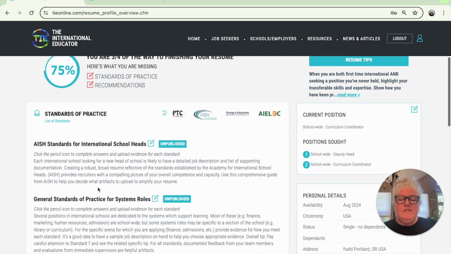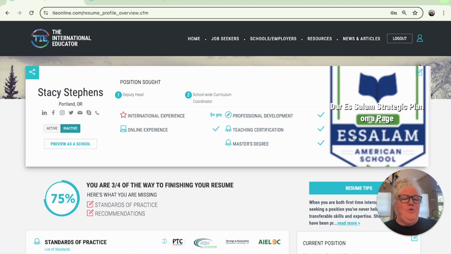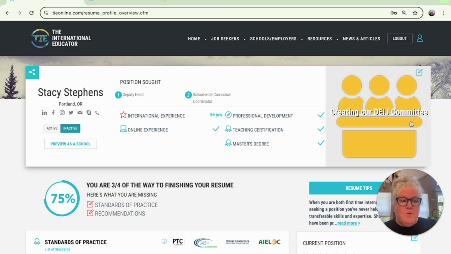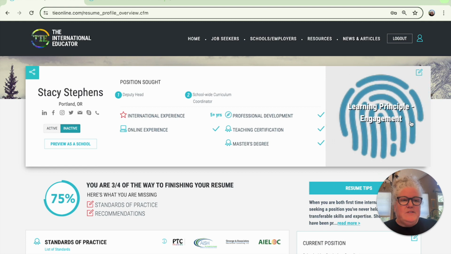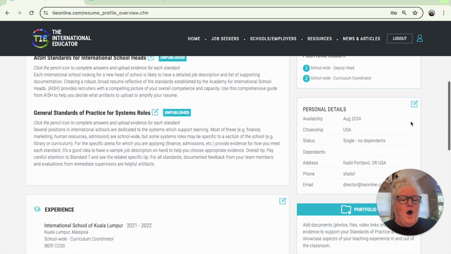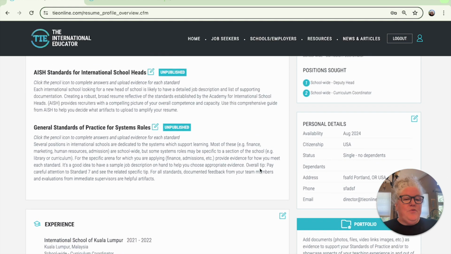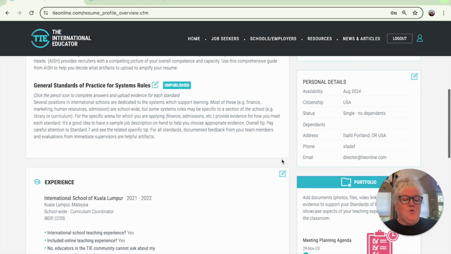So once I've put my evidence up here, one of the other things I'm able to do is have this nice slider up here that shows some of the things I really want to highlight in the work that I've done in schools. And then it all gets slotted here into a portfolio of all of my evidence. So it's got the typical pieces that you normally see in a resume, experience and education, but this portfolio is quite different, and this reflection on the standards is quite different.